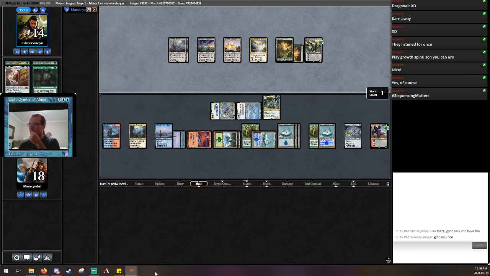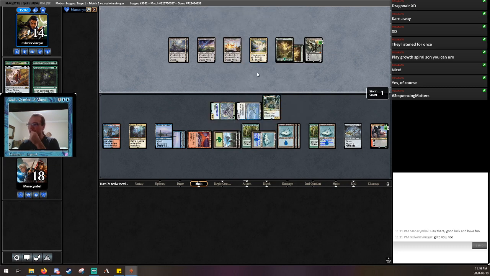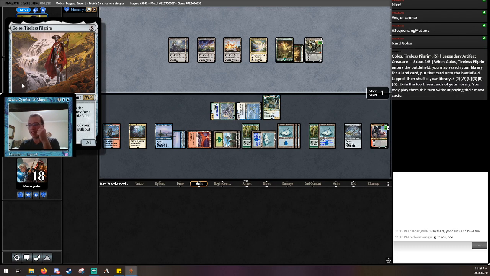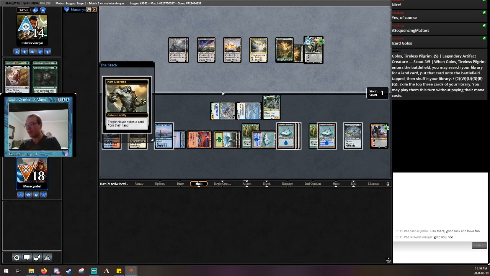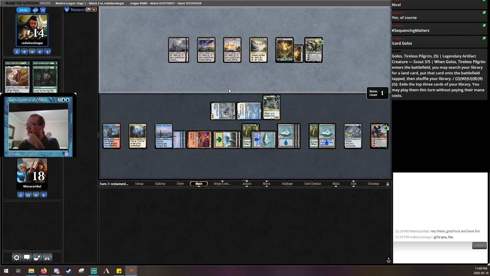What does it actually cost to play? 5? 1, 2, 3, 4, 5, and then 1, 2, 3, 4, 5. Oh my god. They can play and activate that Golos. Which, no, it costs 7 to activate. Never mind. I thought it cost just 5. Yeah, that's pretty nuts. Well, they're going to be able to do it next turn.